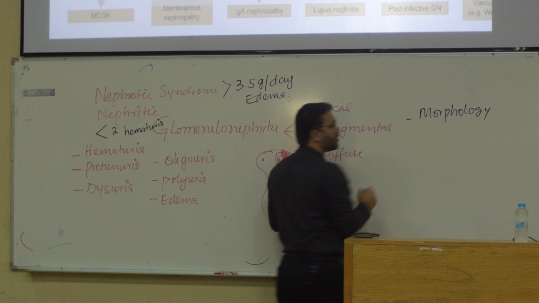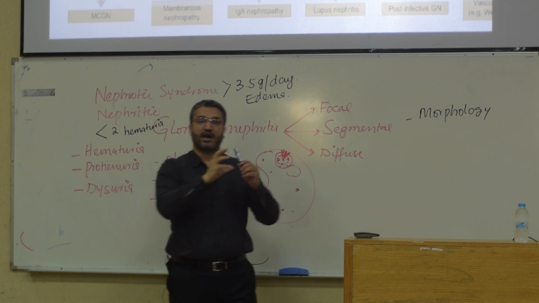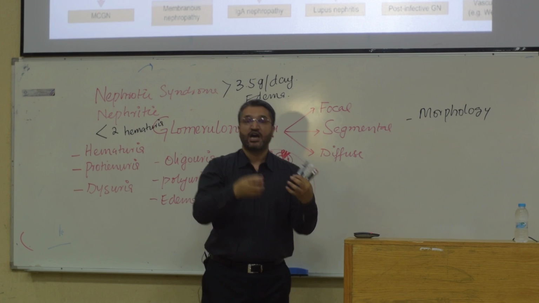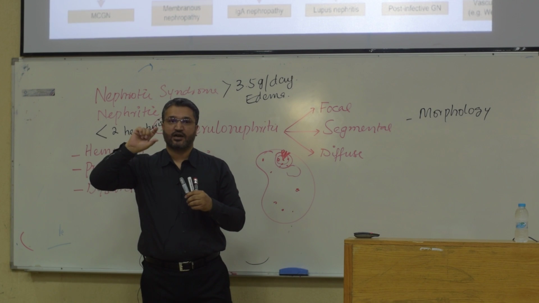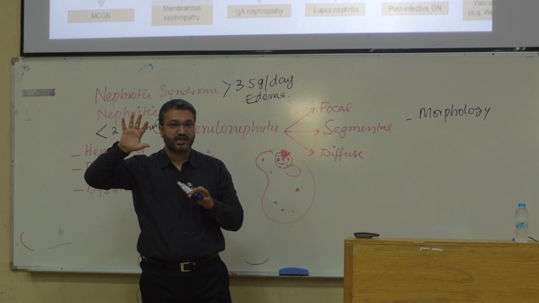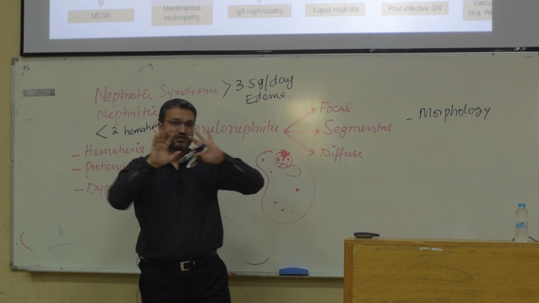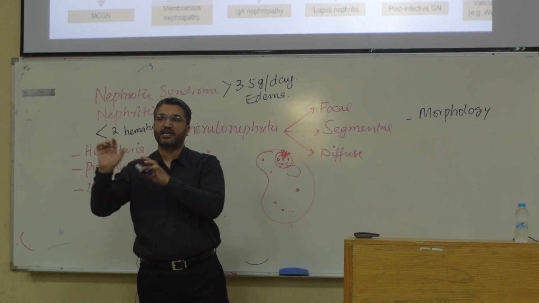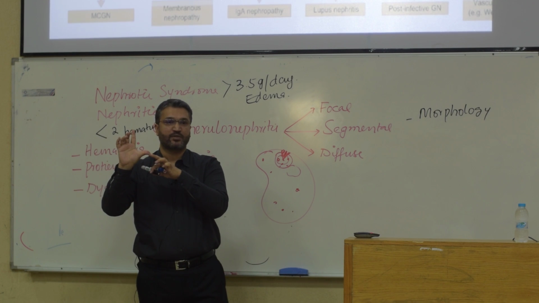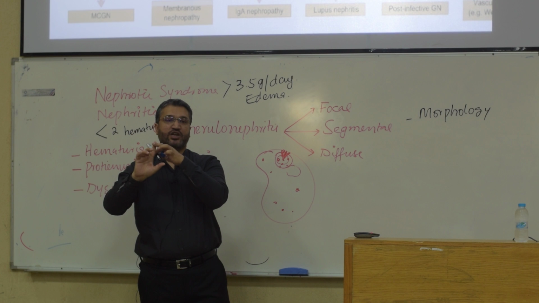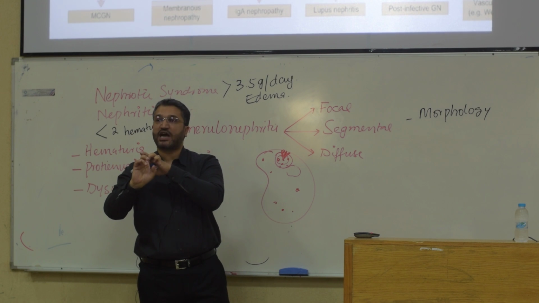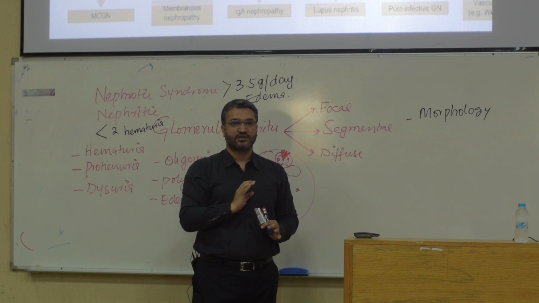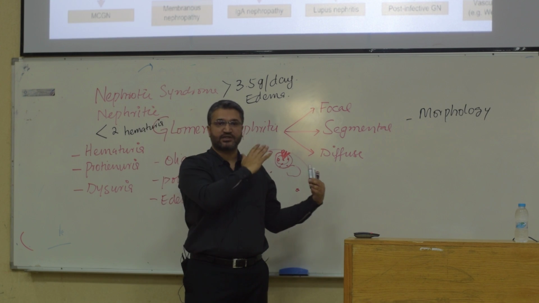So what particular morphology do you see? Is it humps? Is there too much cellularity, too many cells have come there? Is there special spike formation? So you relate the morphology with immunofluorescent staining, so you can stain specially for complement proteins C3, C4. You can stain for IgG, IgA, and that will confirm your diagnosis. Okay, so there is a set pattern that you have to follow.